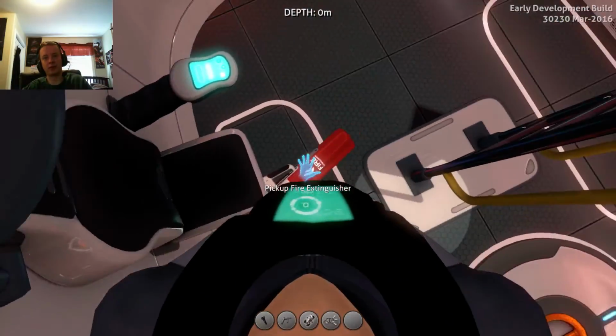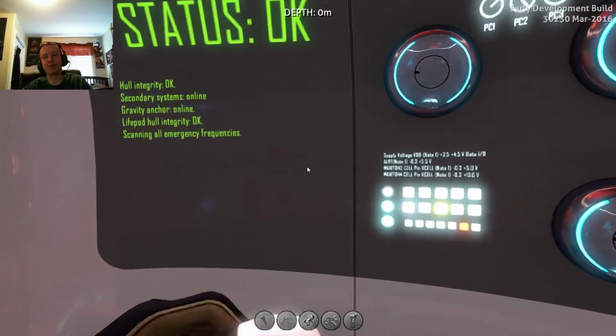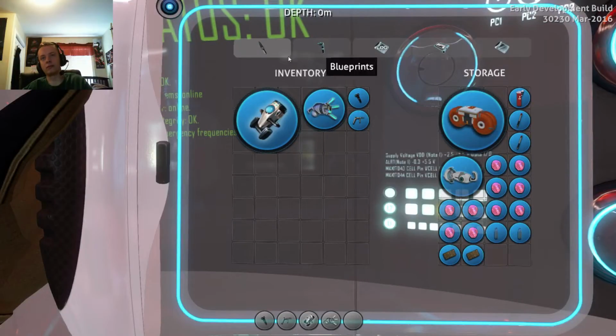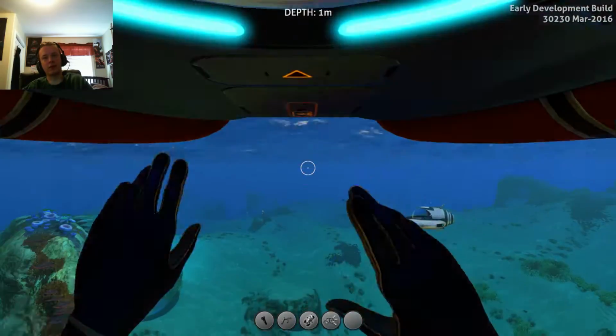Pick this up too, I guess. Fire extinguisher, that's pretty cool. I'll put that in there as well. Take that off the floor. There we go. Alright. Got rid of that. Got everything picked up off the floor. Game's lagging a little bit.